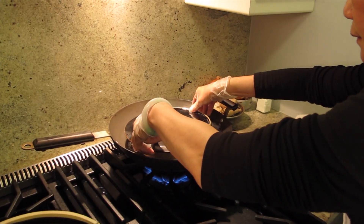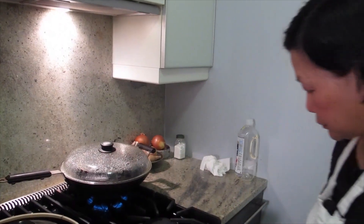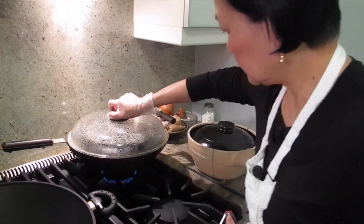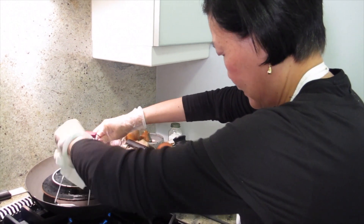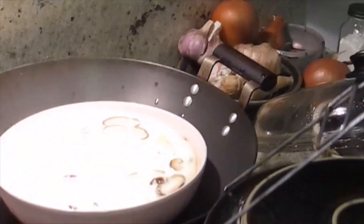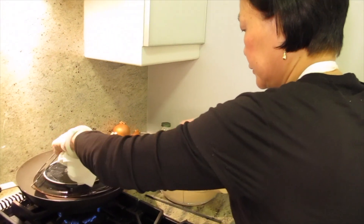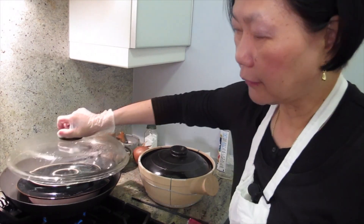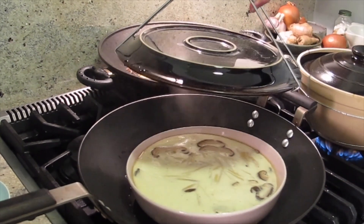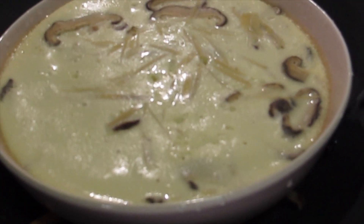Cover it. Can you set a timer for 15 minutes? It's boiling — I'm going to turn it to simmer. See this thing? It's incredible. If you don't have that, how would you do it? You suffer. Put some water on the top. It's almost done — see that? Then we can turn it off and let it sit, then it will solidify more. That's why I turn it off and let it sit in the heat.